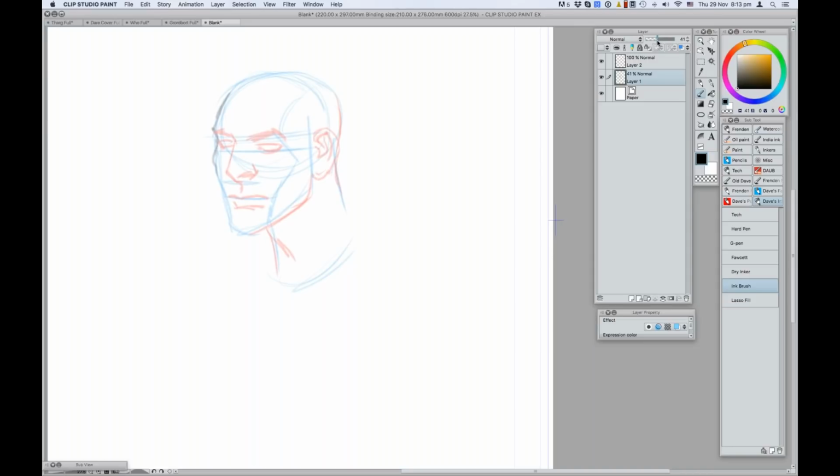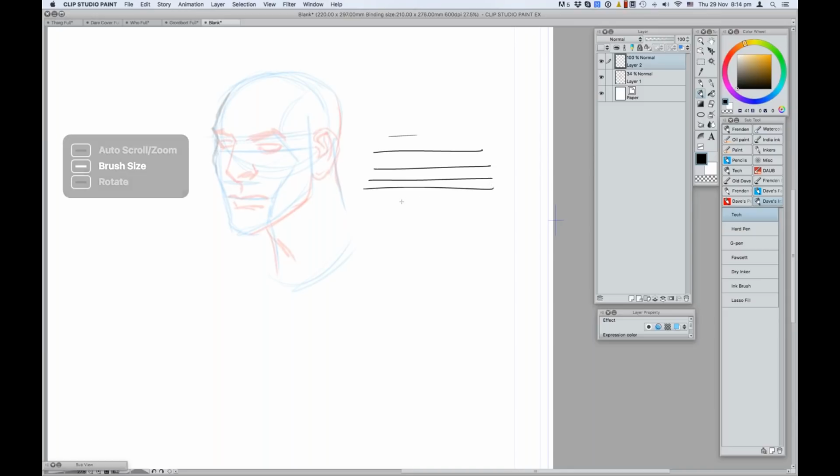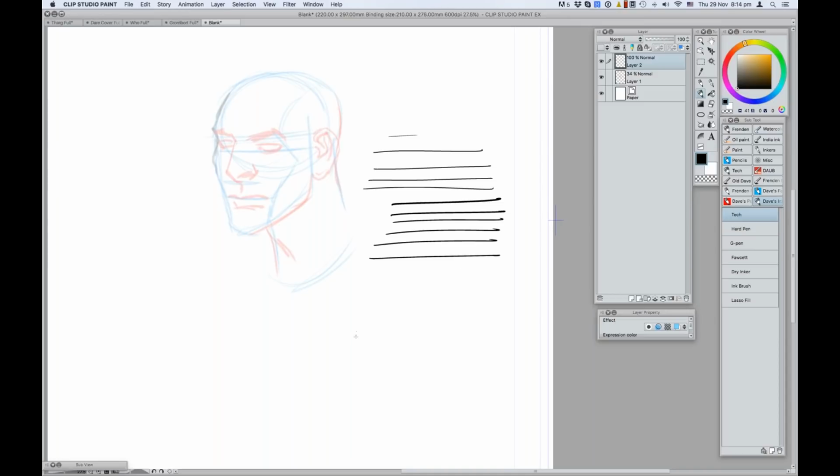Now, the pens that I have, again, are rather limited because they don't really need to be complicated. I've got a tech pen, which is essentially a mechanical pen, where you get a fixed line width. Again, you can vary the line width. This mimics using a micron pen or a rotring pen. It's very useful for drawing mechanical items or for doing accurate hatching.